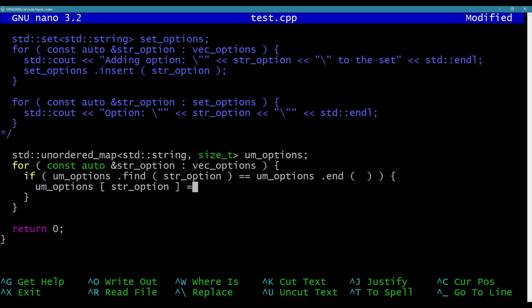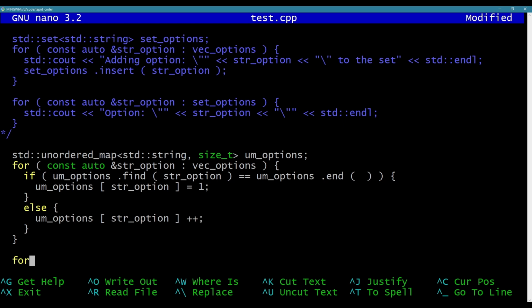That's our key. It's going to create it if it doesn't exist and return the reference to the value at that key. It's going to equal 1, since it's the first time we've seen it. Otherwise, we say options[str_option]++. So if we see it again, we add to it.